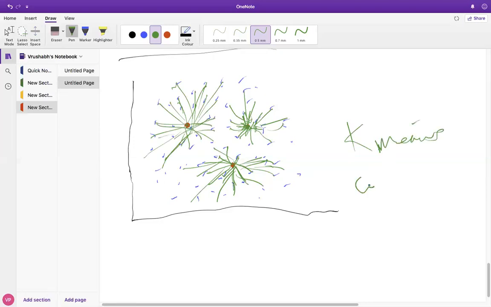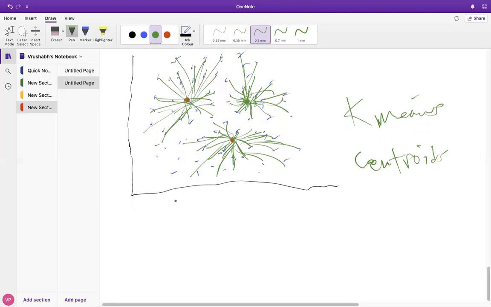It will put a centroid, that is a central point, there, and then it will associate each of the points to one of the centroids based on the distance of each of the points to the centroid. All right. I hope this part is clear, or is there any question?